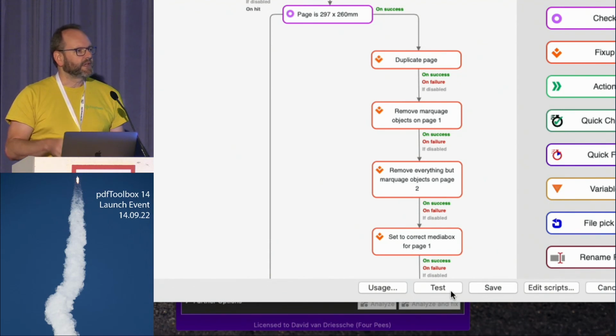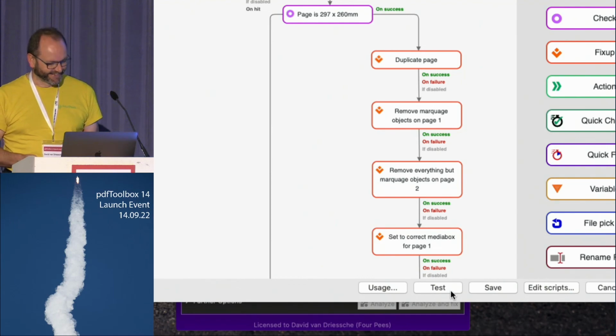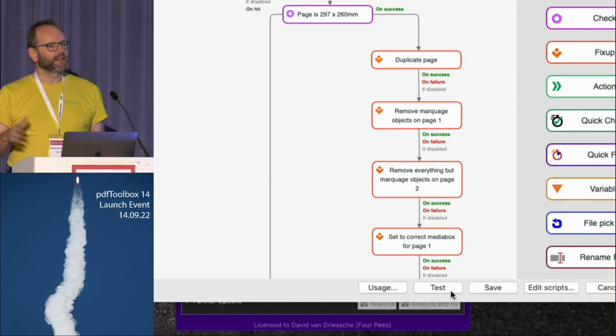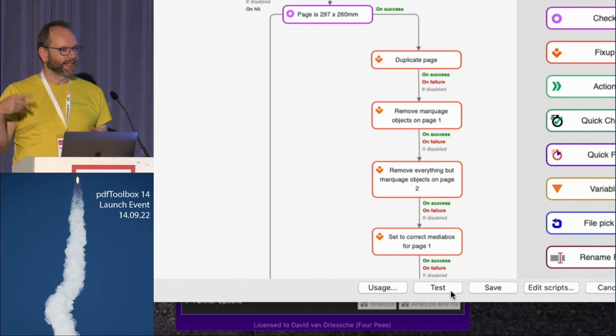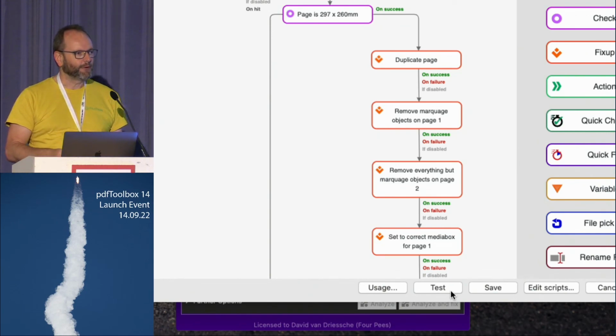I don't even have to save my changes in Visual Studio Code. When I do something in PDF Toolbox that requires the latest version of the scripts, then PDF Toolbox will automatically get that from Visual Studio Code. Yeah? So I can just type, come back to PDF Toolbox, hit test, for example, and that will get the latest updates of the code. Do I need to leave test mode, or does it also work when in test mode you hit test again? That's brilliant. So you can just go to test mode once, and then you have this in the background. You have your scripts open, and you keep clicking test until you found all the bugs that you introduced.